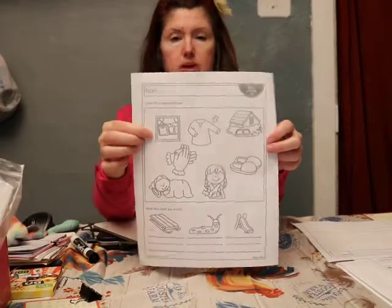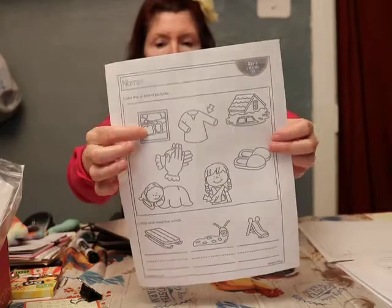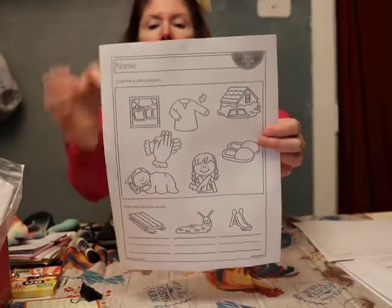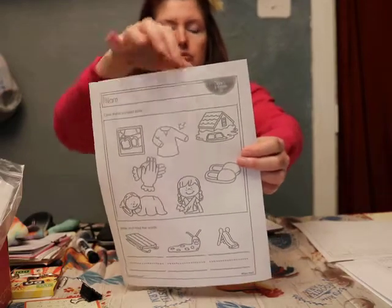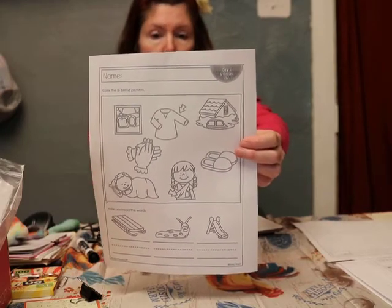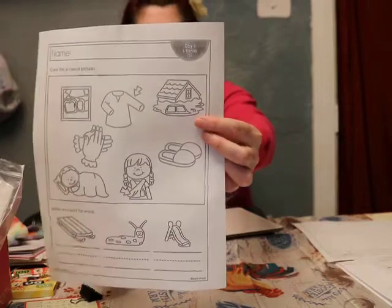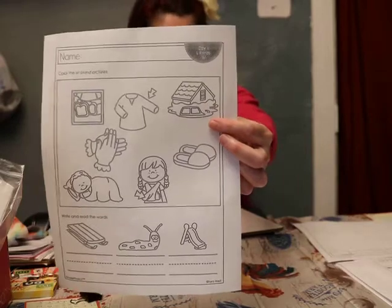Let's talk about the pictures. This one shows bread that's cut in pieces — what do we call pieces of bread? A slice. This is pointing to the arm part of the shirt — what do we call that? The sleeve. And this one by that house — if you can't see it very well, it has a bunch of water and the car is covered up.